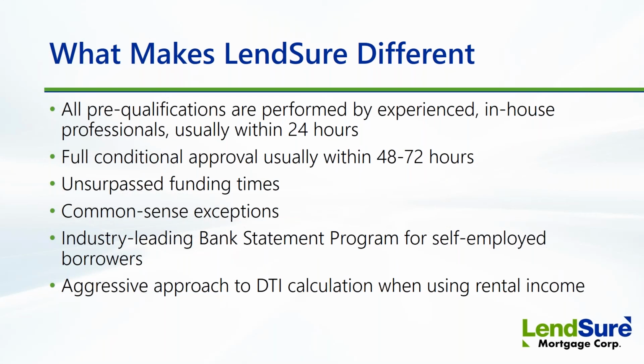We think we've got a very, very good bank statement program for self-employed borrowers. It represents about 50 to 60% of all of the loans that we do. And we will provide you with a service to do the bank statement analysis up front without you submitting a full package. So if you send us a 1003 and a bureau with the bank statements, usually within 24 hours, we'll get back to you with, call it, a pre-underwrite, a good look at how we see the income, and here's probably how this loan's going to be priced.